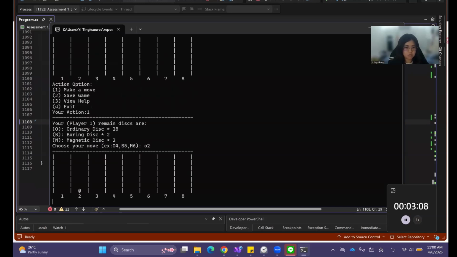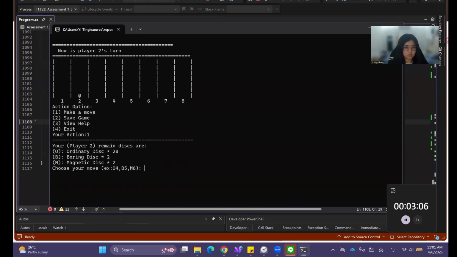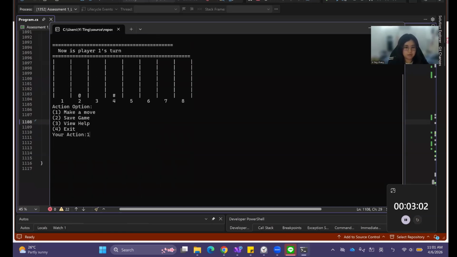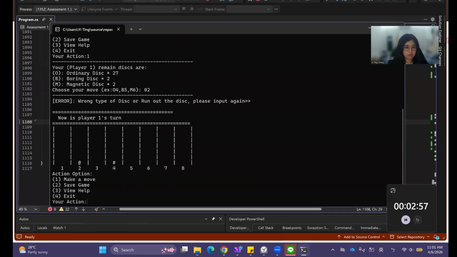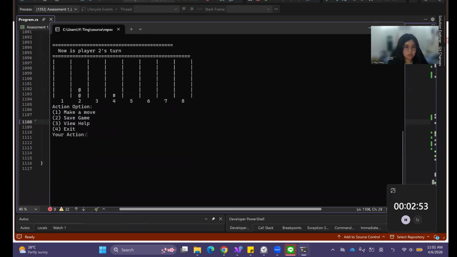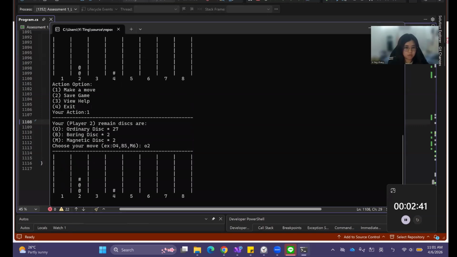I will do ordinary first to make it easier to show the special effects for boring and magnetic. Sorry, I typed wrong. Now I have these 2 and this 1, and now it's player 2. I would like to play column 2 as well.